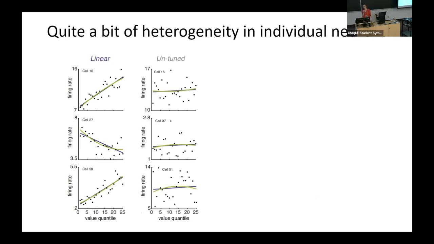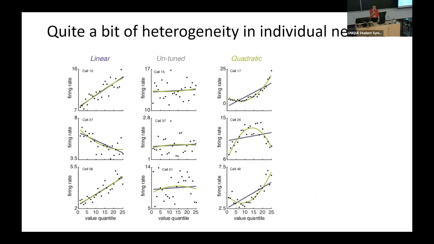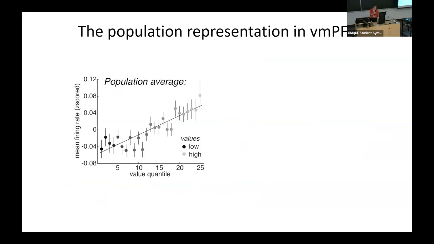We also saw some neurons that were not currently tuned for value, but what we've also seen is that some neurons had apparently curvilinear response to values. So they were best described by some kind of a quadratic function. And at the population level, there was roughly equal number of the quadratic and linearly tuned neurons. And if you would like to describe or summarize the response of the population, what we could do and what was done in the past is to just take average of all the neurons. And if we do that, you can see that there is this monotonic increase, and so there is this kind of a roughly linear tuning for value that we see in the average of the population response.